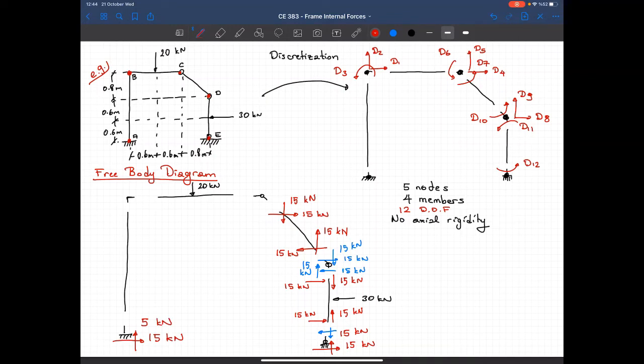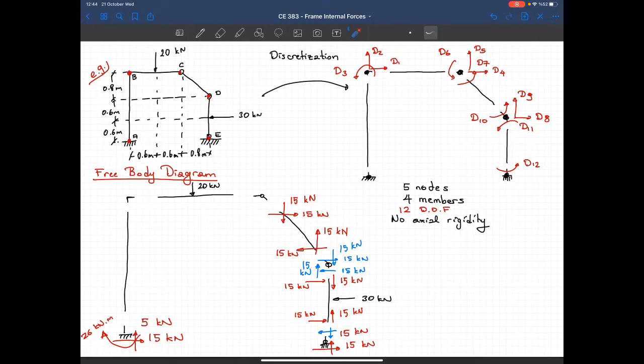Now, the other thing that we can do is write the moment equilibrium. If I take moment with respect to point A and calculate the moment due to that 15, 30, and 20 with respect to point A, I can at the end find that in order to balance these moments, I should have a moment that's equal to 26 kilonewton meters. So once we determine the support reactions here, I can determine the other support reactions at point A.